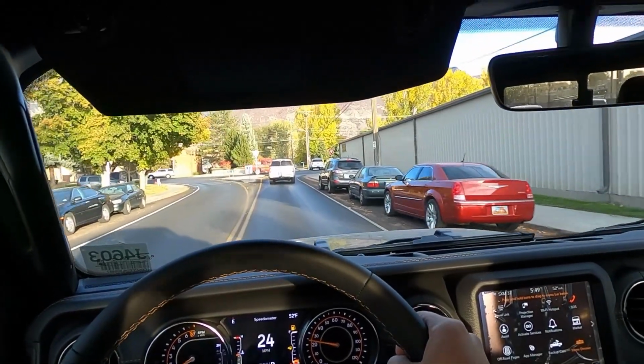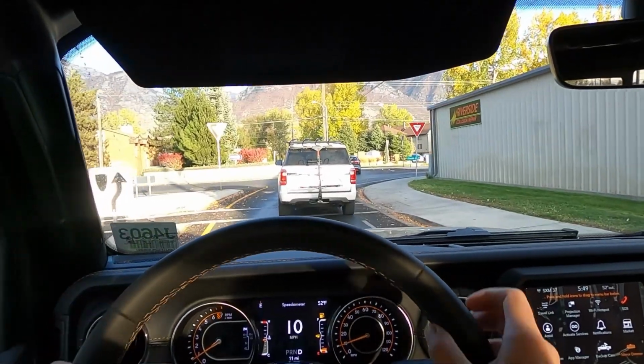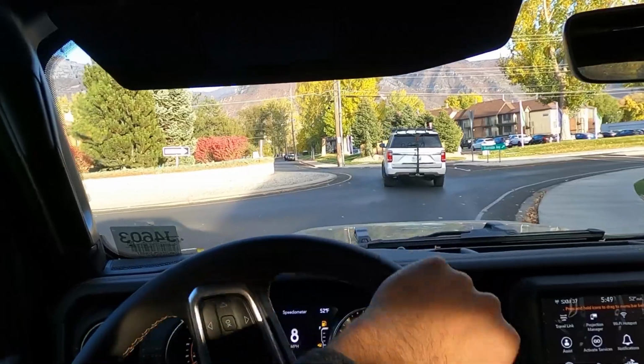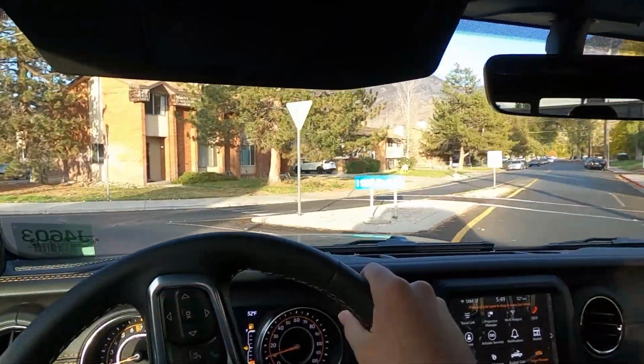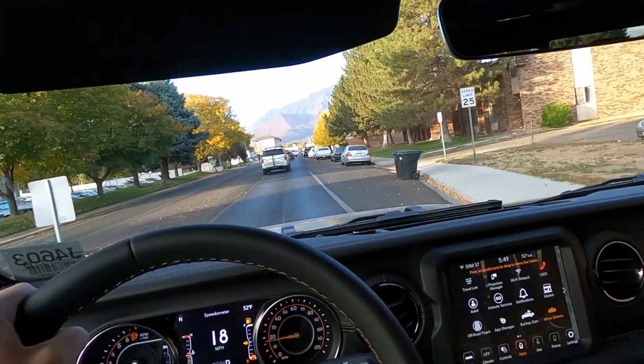So yes, if you're going to be driving your Gladiator on-road and you're never going to take it off-road, don't buy a Rubicon. Buy something like this. You get the nicer interior, all that kind of stuff, nicer ride quality, but again, you aren't paying the Rubicon price, and you don't have to deal with all the funny stuff with the Rubicon, like the weird suspension and the tires and all that. This may not look as cool, but it still looks really good in my opinion.